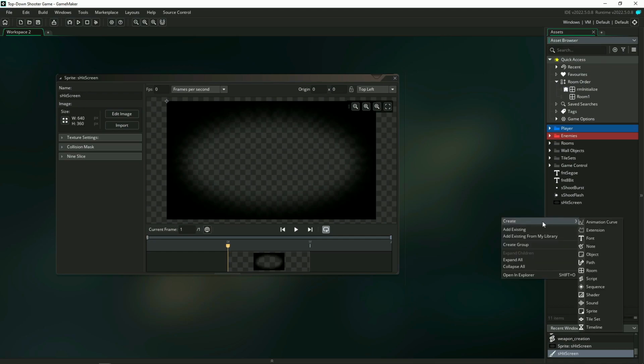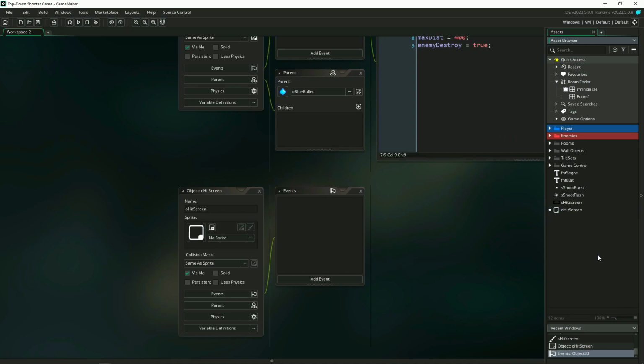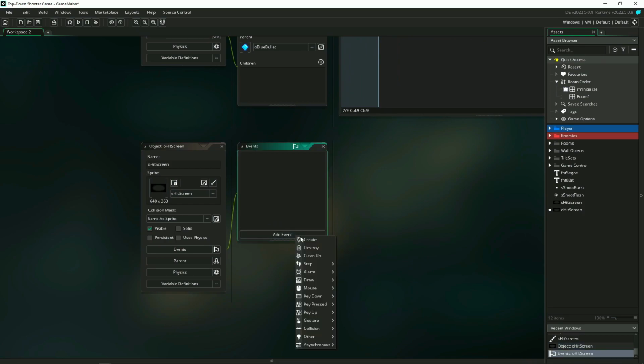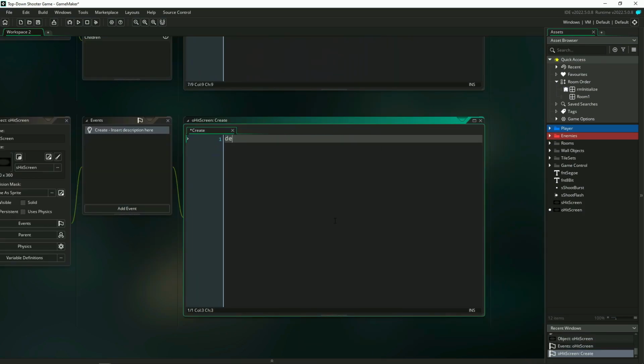So let's create object hit screen. Cool. Let's set the sprite as the sprite we just made for it. And first, let's go into our create event. And we want to set the depth first. We need to see what does this draw on top of. We probably want it to draw under the HUD and under the pause screen in the game. So let's set the depth to maybe negative 8,000, right? Because our pause screen was at negative 8,500.